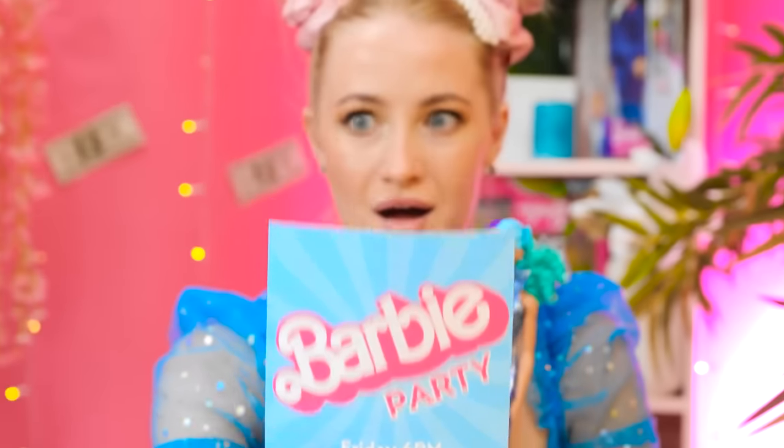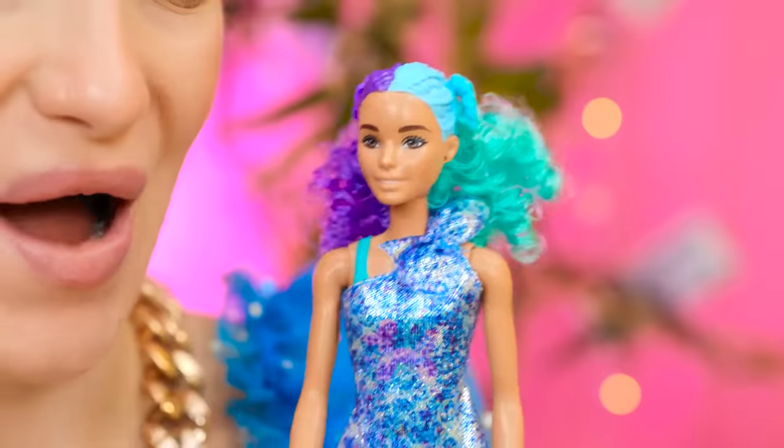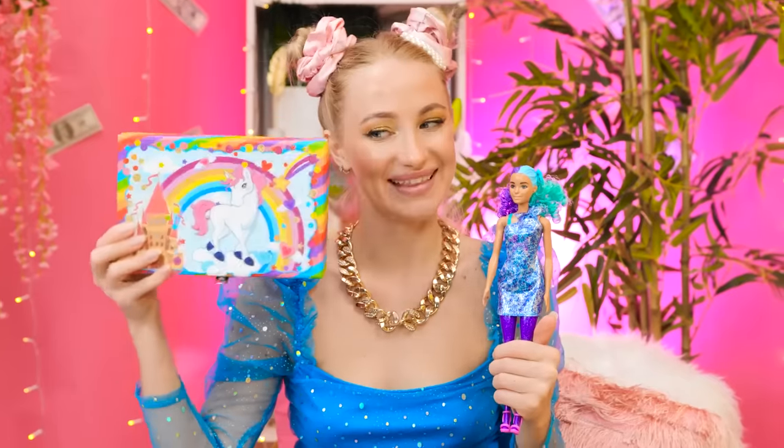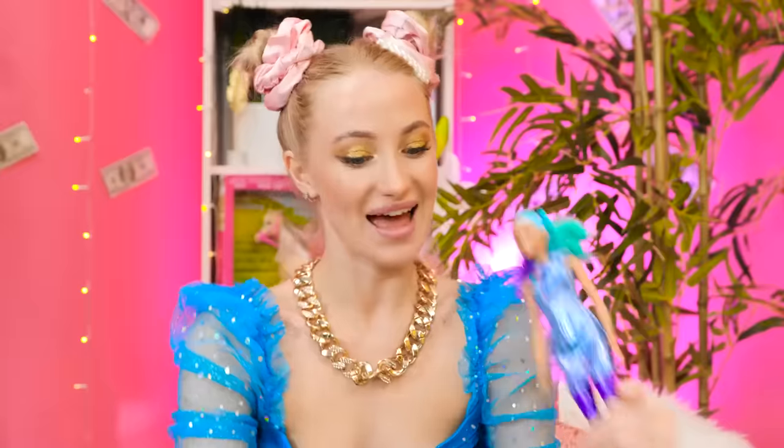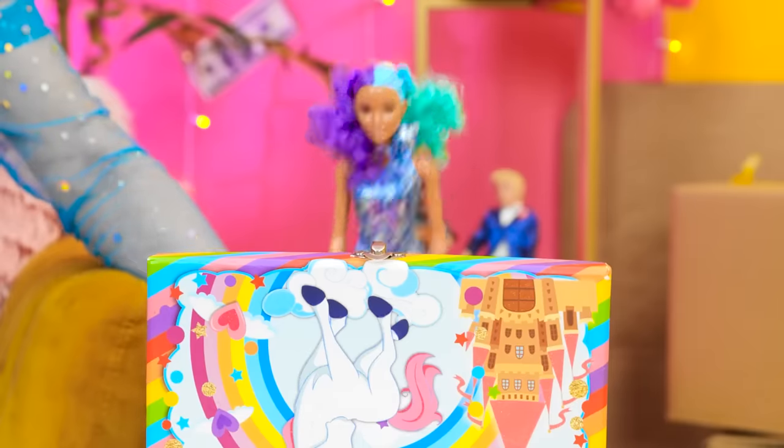What happened? Whoa! A Barbie party! This is it! We finally made it! All the dolls that matter will be there! We'll need to pick an outfit. I love this part. Yay! Fashion show! See anything you like?